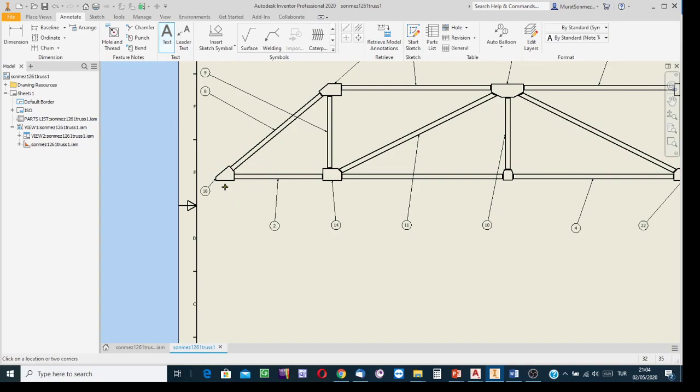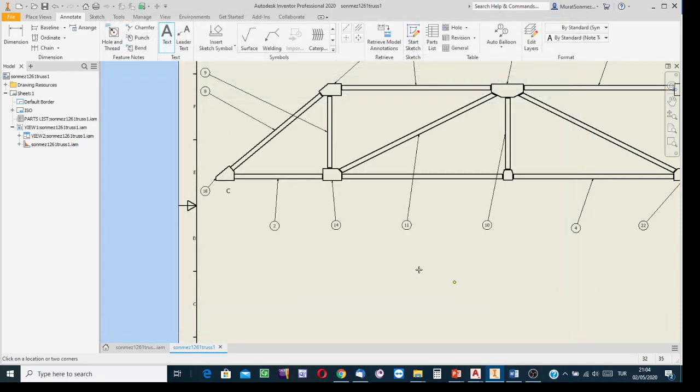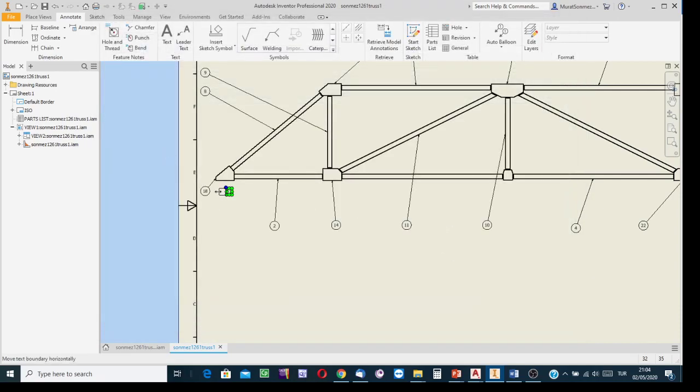Start a text typing stage and then bring the cursor to the vicinity of this joint and with a click indicate. And then select a suitable font height. And write, say, the joint identification letter is C, as I remember. Okay. Yes, joint C. Or a little bit greater in size, make it more distinguishable. Take it into the editing box, then select it and say that 7 millimeters is the font height. Okay, this is joint C.